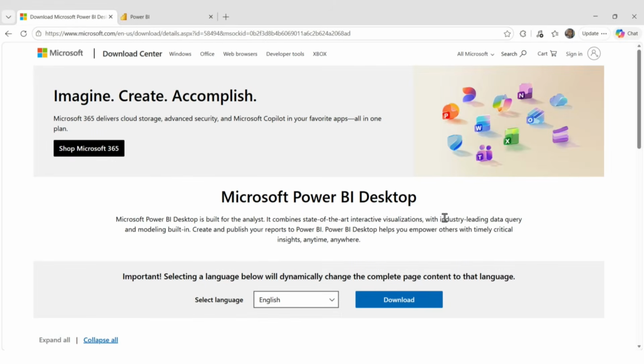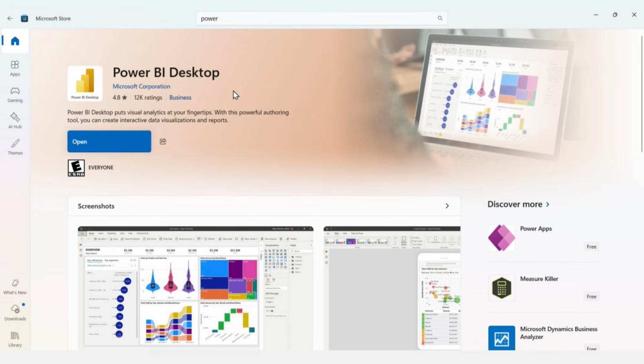Okay, to get started, you need Power BI Desktop, and you can go to the Power BI download page and download it from here. But this is not the most efficient way to do it. My suggestion is you go to the Microsoft Store, you search for Power BI, you choose Power BI Desktop, and you click download, because Power BI gets updated every month. And if you download it from the store, it's automatically updated. If you get it from the download page, you have to do it manually, and that's just not efficient.